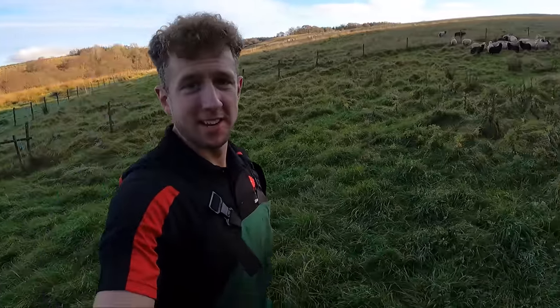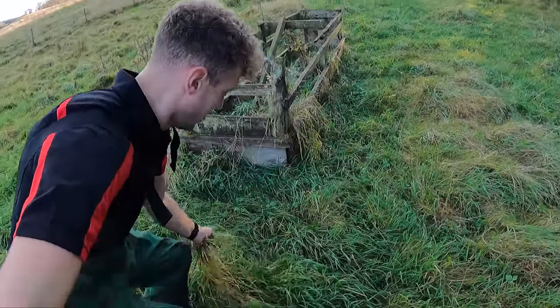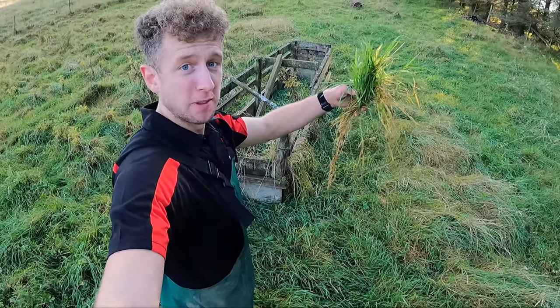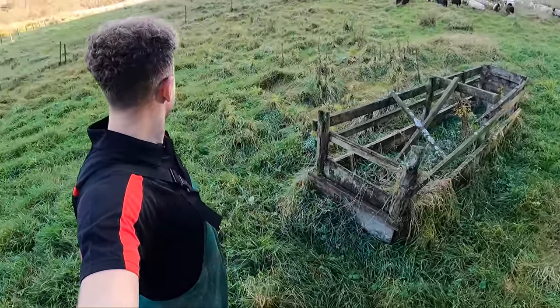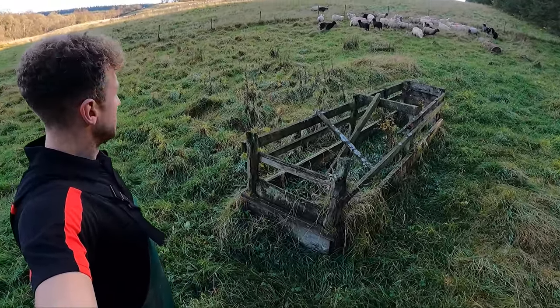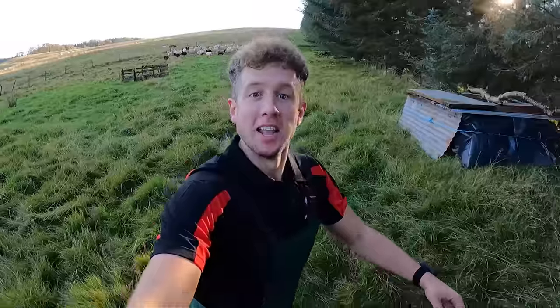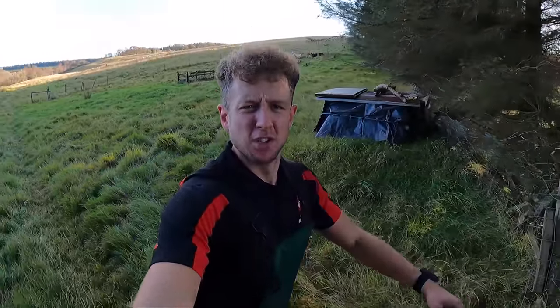And when I talk about grass being a bit more available down here in Ayrshire as opposed to Shetland, this stuff's been left just a little bit too long. Just not enough sheep is my problem. But these girls will do great. They're used to living on fresh air, so to actually have some green grass in their mouth all winter should do them good. Not long till scanning time.